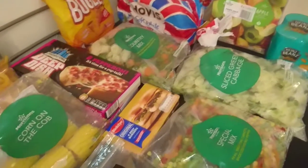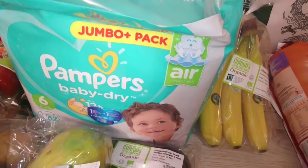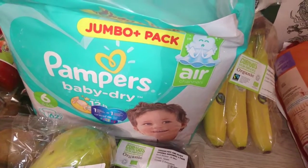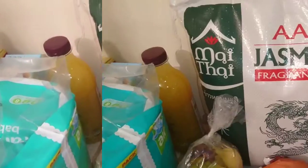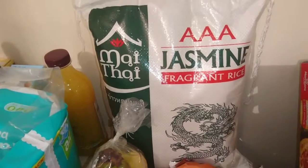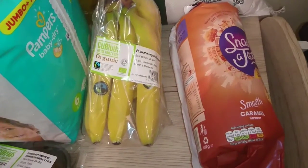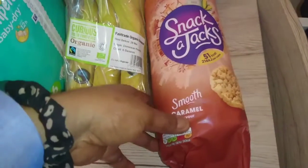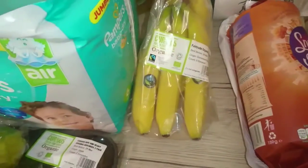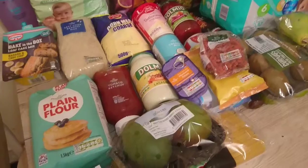All of this stuff came to almost £150. I always get a jumbo pack of nappies — I get a size 6 pack of 62 nappies which were about £11. I also got a big bag of fragrant jasmine rice that was on offer — very flavorful and smells good while cooking. I forgot to show you guys I got a pack of bananas and these Snack Jacks — my kids love the caramel ones. And lastly a six-pack of Volvic water.